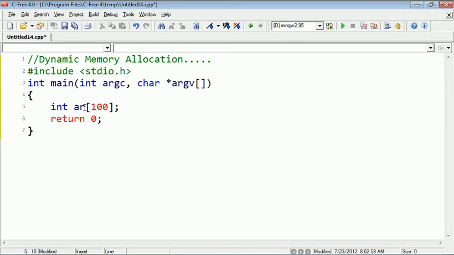Either we need more memory, so it's a problem, or we already have the memory but we are using very little and we waste it. So it's not a good idea to give memory at compile time; it's better to give memory at runtime. Whatever memory we require, we create it at runtime. When you say int AR of 100, you're basically reserving 400 bytes. Memory is reserved, but I say I don't want memory right now. Let me create memory at runtime.